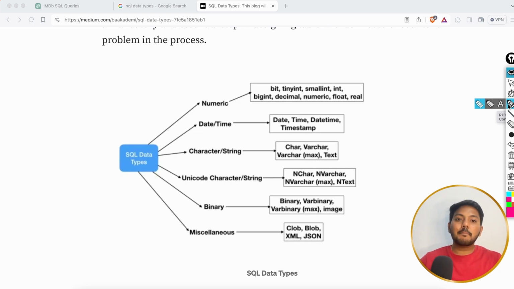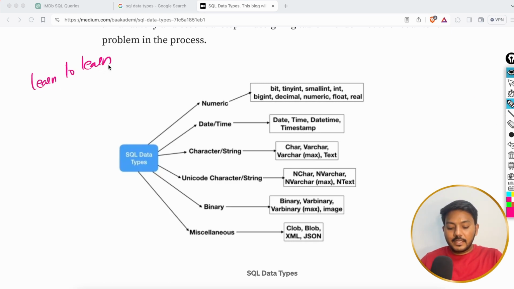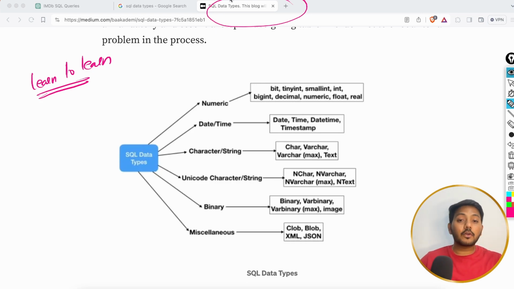So it is not mandatory to memorize all of these things, and it is always advised to learn. That means whenever you don't know something, if you know how to utilize the internet, there is nothing that can stop you. You should always have the hunger to learn new things, because I will not be able to cover all of the things in detail, right? I can cover most of the things which are used in the society or in the industry, but the remaining things you have to learn by yourself. There is internet, you can learn by yourself.